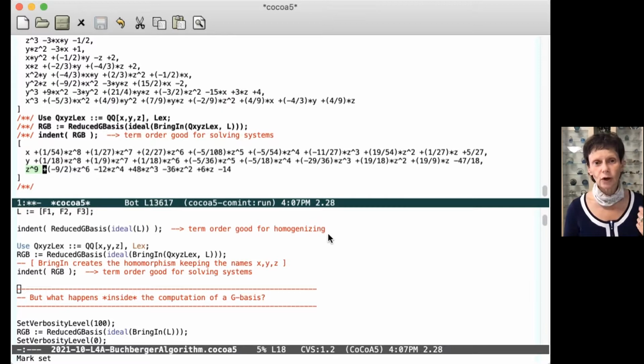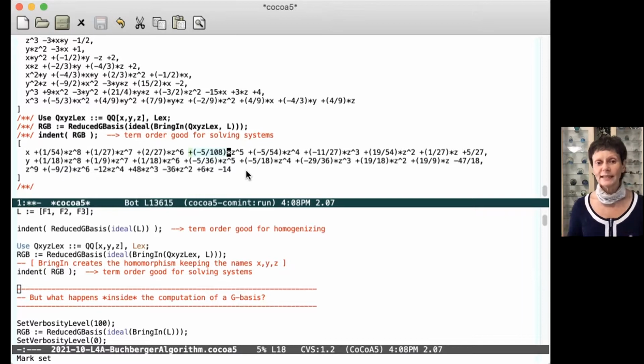The cost of making this choice is that I get fewer polynomials, but much higher degrees, and I have bigger coefficients. Here I have this coefficient, which is, okay, not that big, but you get an idea that when computing in lex, I can have bigger denominators. We will see some big coefficients later on in this video.